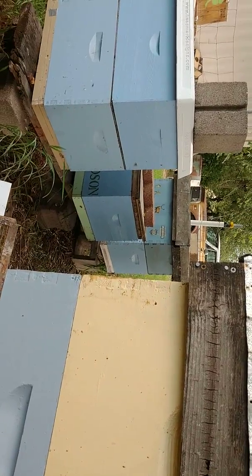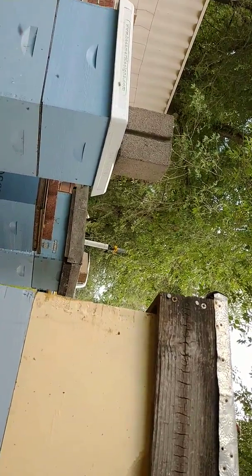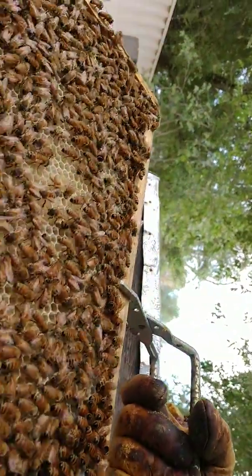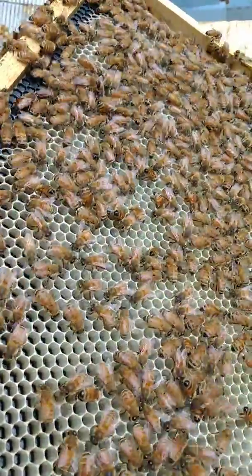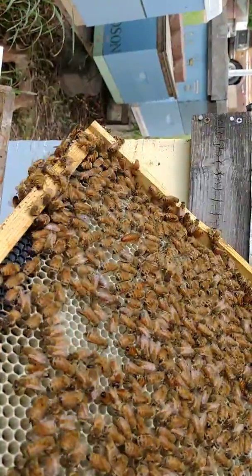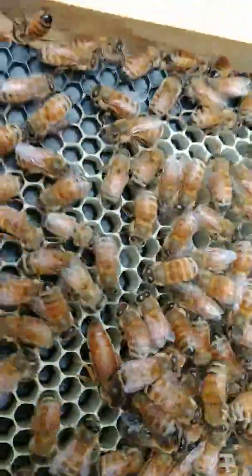I want to check this outside frames here first. All right, here we go, folks. See if you can see that here. I sure like this little tool here. It makes this work much easier. Now I'm being careful because I'm checking for my queen. Wow, packed with larvae right there, packed. I don't see any queen cells here. That's normally not where you see them, but they've drawn this all out beautifully. My queen might be in here. I would suspect she would be in here somewhere. Let me take a quick, oh, there she is right there. Sure enough, do you see her? I need to get her isolated. She's moved, she's laying, or was laying. Oh, she's beautiful. Dindinger Hive Queen. She is doing the job. Okay.